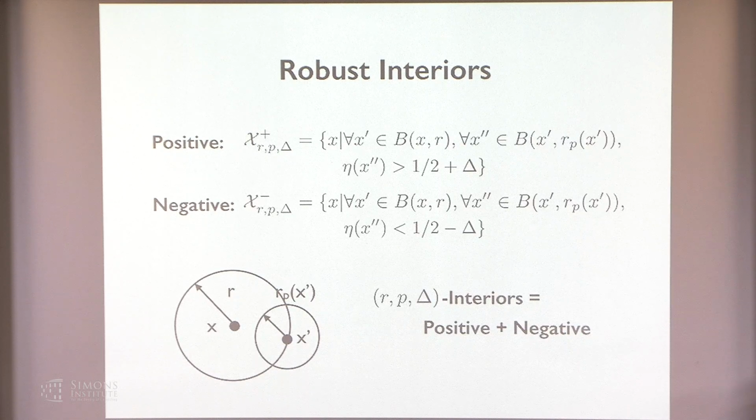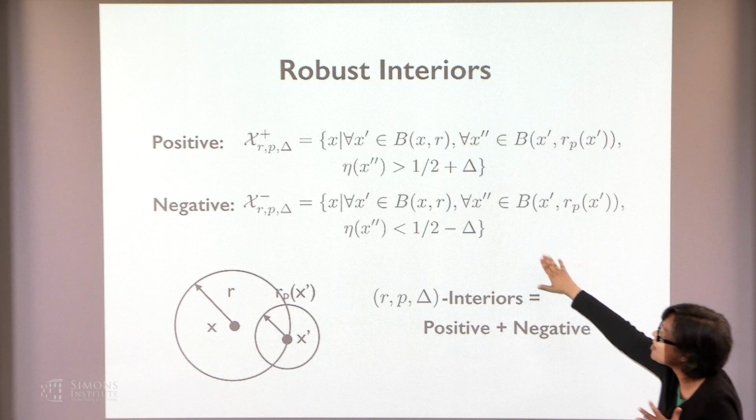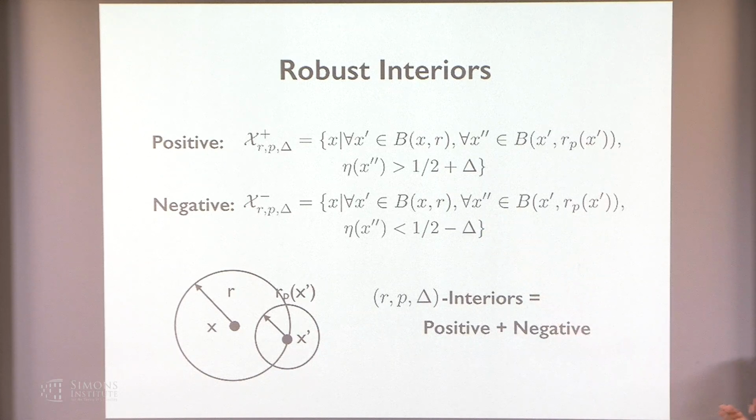One thing to notice is that unlike yesterday's definition, which was more in terms of averages, and which is good when you are talking about accuracy, you just want the average to work out, this definition is actually for all. So there's a for all over here: for all x prime, x double prime, and for all x prime. And unfortunately for robustness, that's important, because the robustness definition involves a for all. So you have to get them right.